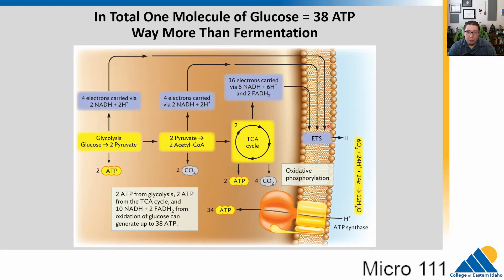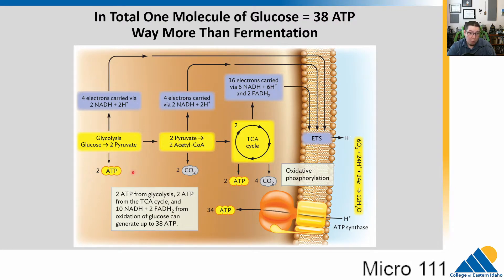After we've used that hydrogen ion gradient, we've generated as much ATP as we can. In total, one molecule of glucose can yield a maximum of 38 ATP under ideal conditions — though this is not always the case, particularly in microbes. Compare that to fermentation, which generates only 2 ATP and discards the rest. Aerobic respiration generating 38 is way more than fermentation's 2; anaerobic respiration falls in between — still much more than fermentation but less than aerobic. Mitochondria are more efficient than bacteria, as bacteria lose some energy to other processes.